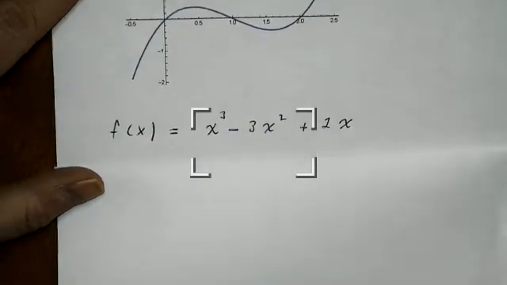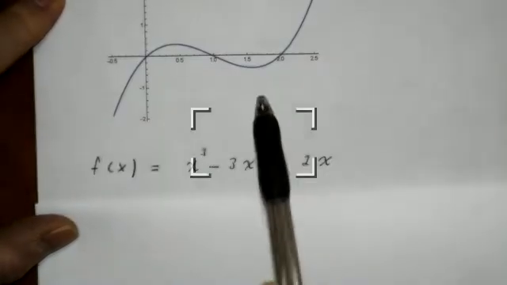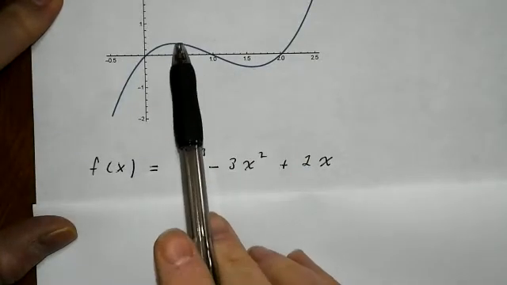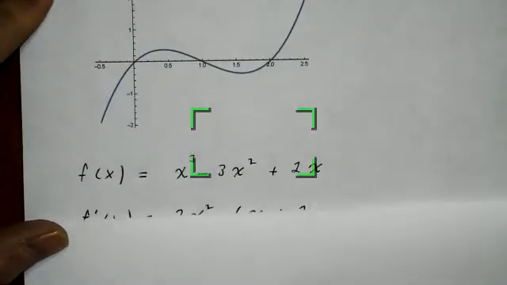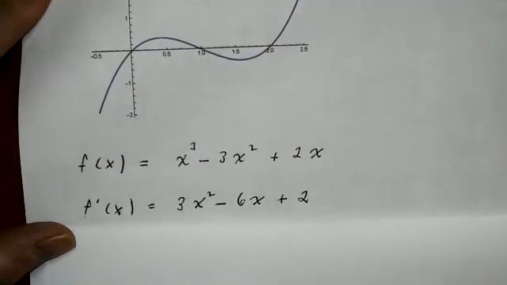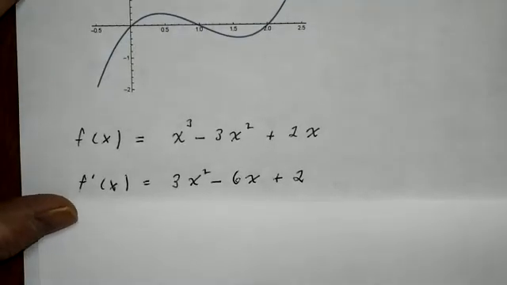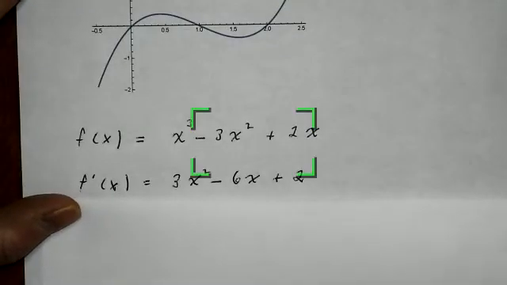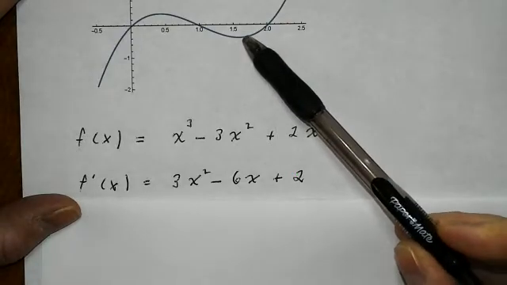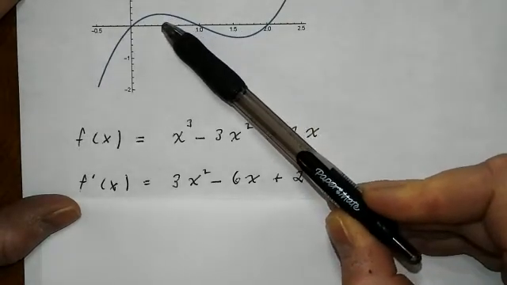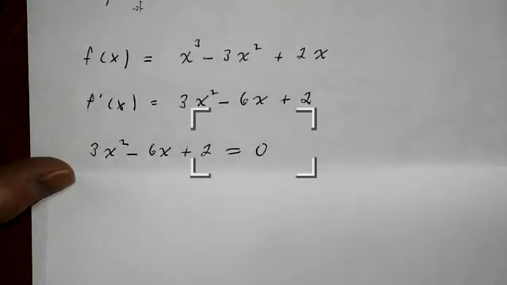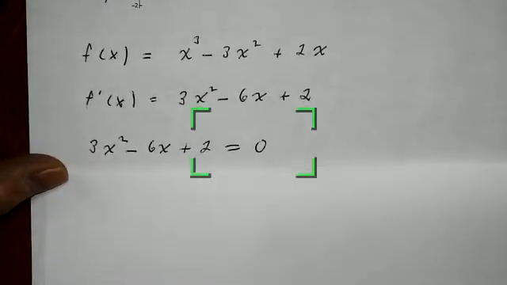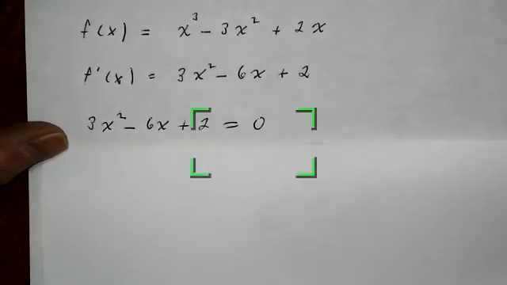So let's go back and take a look at this cubic function, x to the third minus 3x squared plus 2x. We can see that there's going to be a critical point right around here and a critical point right around there. We're going to find those critical points exactly. So we first compute the derivative, which by the power rule is 3x squared minus 6x plus 2. And we know at this point and at that point the derivative, or the slope, has to be 0. So we take this derivative formula and we set it to 0: 3x squared minus 6x plus 2 equals 0. In this case, we have a quadratic.